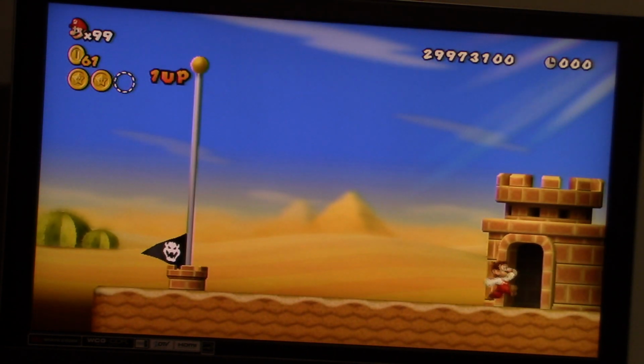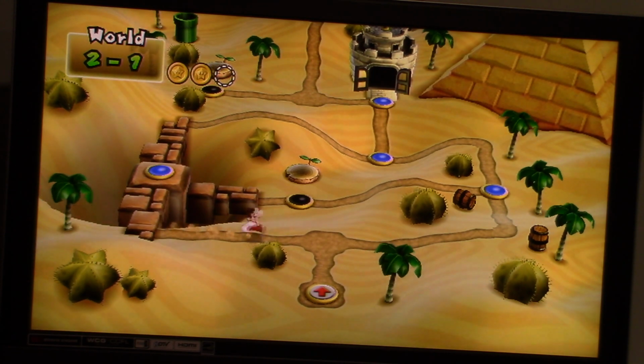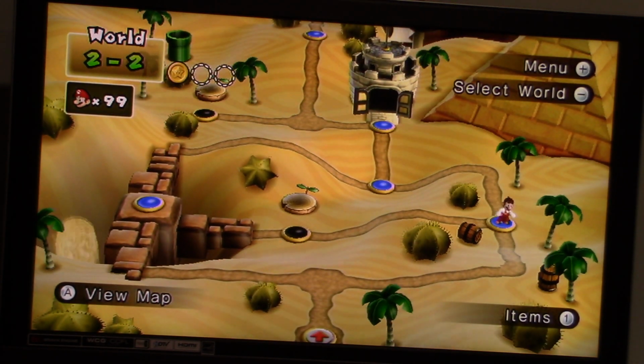It's a shame we had terrible luck trying to rescue Toad from earlier, but it is what it is. Alright, anyways, we're all done with the first level, so let's go to the next one. Alright, let's head to World 2-2.